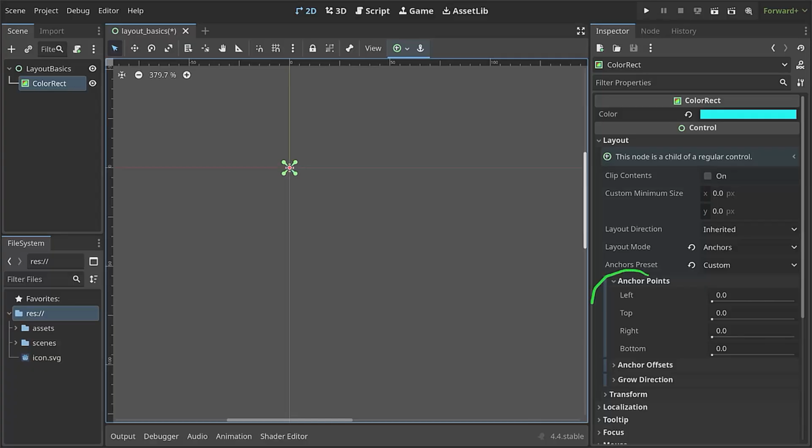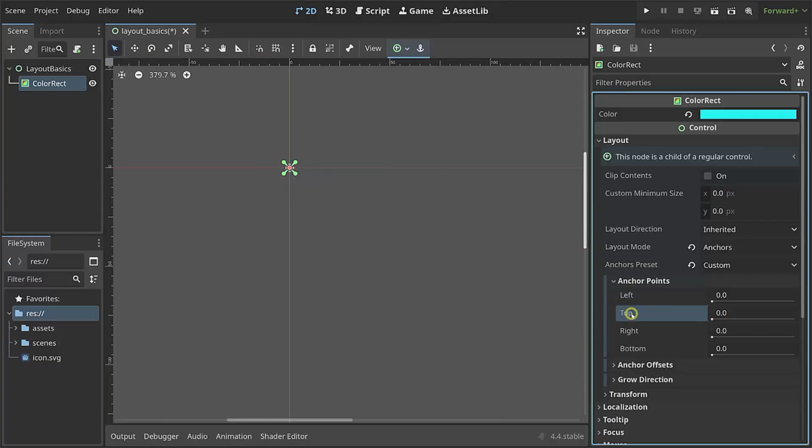And now, to understand these 4 values, let me draw on the screen. The left attribute defines the distance from the left side of the node to the left side of the screen. At the moment, this is 0, so we are here for the node. The same applies for the top. This value is 0, so the distance from the top of the node to the top of the screen is here. Right and bottom are slightly different in the sense that we are now defining the distance from the right side of the node to the left side of the screen. For the bottom, we are defining the distance from the bottom of the node to the top of the screen. I guess a good way to think about all of these values is that we are defining the relative distance to the top left of the screen.